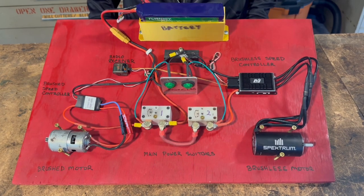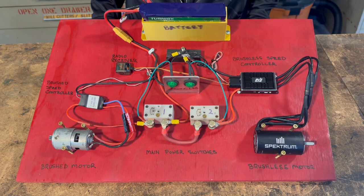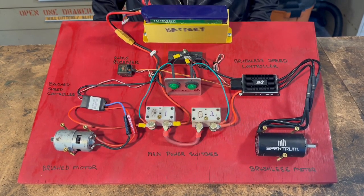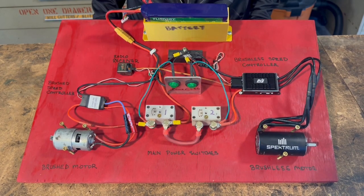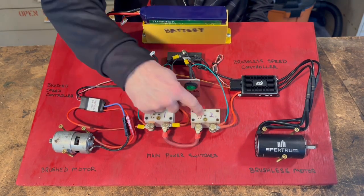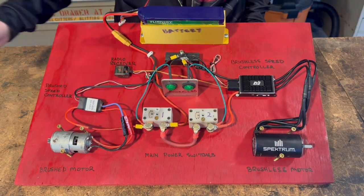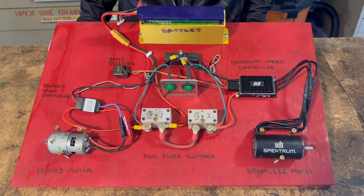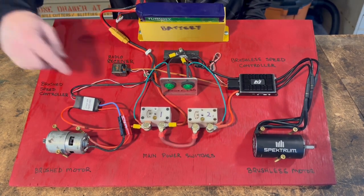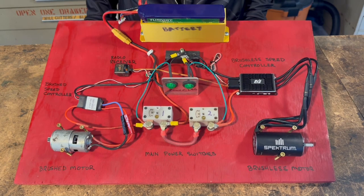There are a lot of different types of controllers that will allow you to turn the robot off via a toggle that kills the electronic control to the speed controller. That's not legal for combat, so you need to have a large switch that breaks the main power. These particular ones I get from Waiachi — they're the standard for pretty much all combat robots. They can handle a lot of current, they don't take up much space, so they're a really good, valid choice.